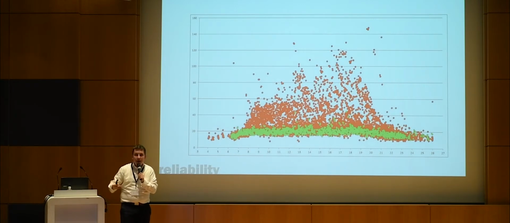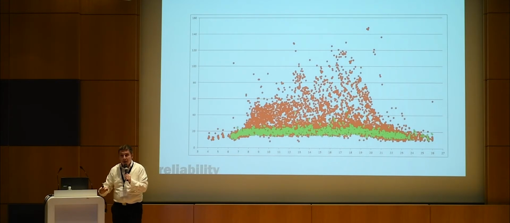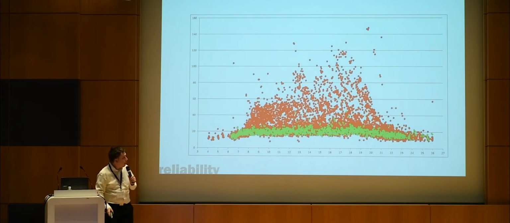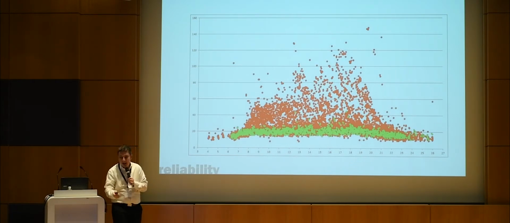So when you're blaming your bus driver that he is not driving up to a schedule, it's not his fault. It is because the external environment defines whether he can run up to a schedule or he cannot. Because you cannot schedule a public transport when you have such kind of unpredictability, unreliability.